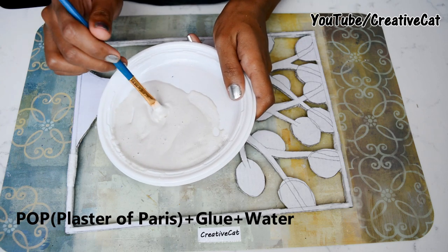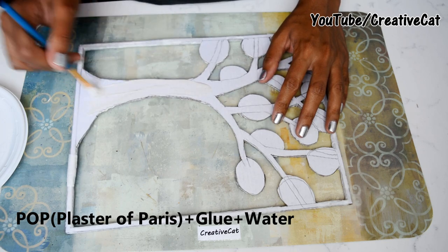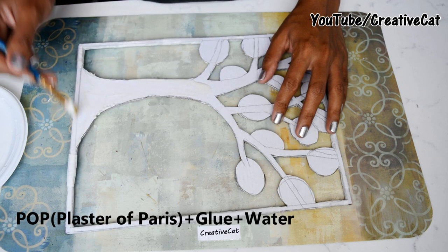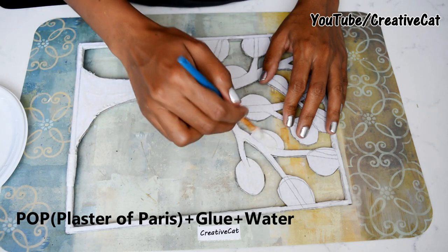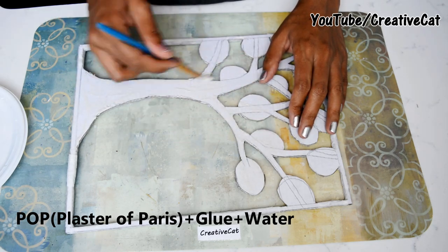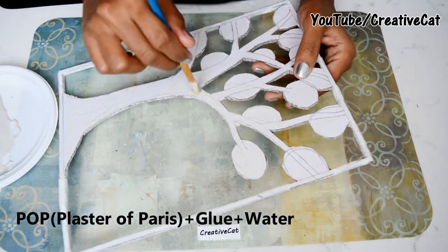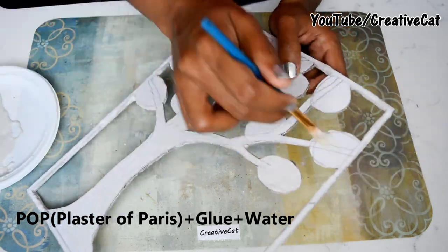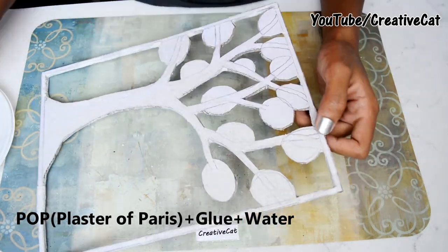I have made this paste of POP or plaster of Paris, glue and water in the same portion, and now I'll cover the cardboard cutout with this paste. It will make the structure strong as we are going to put wet clay on the cardboard. It won't get soggy. This paste creates a barrier between clay and cardboard. I will give two coats of this paste.